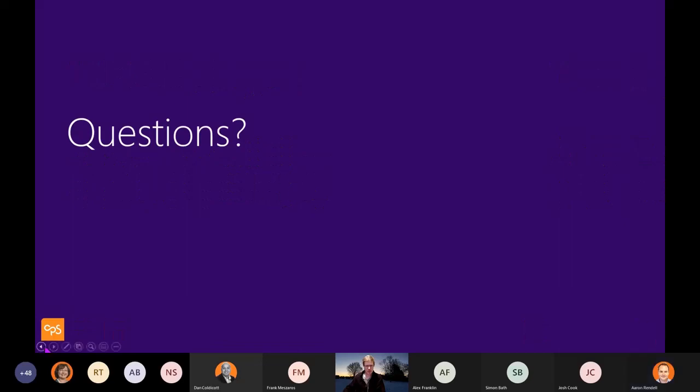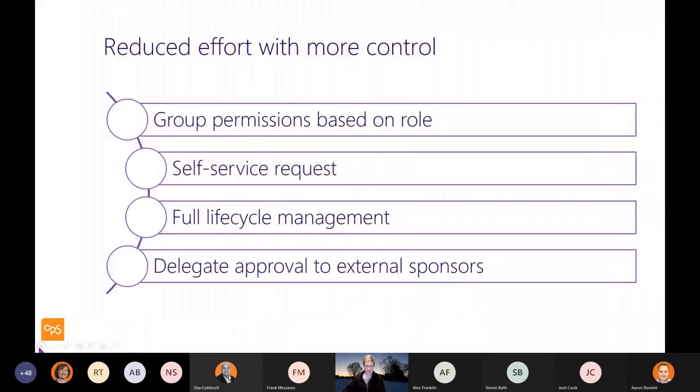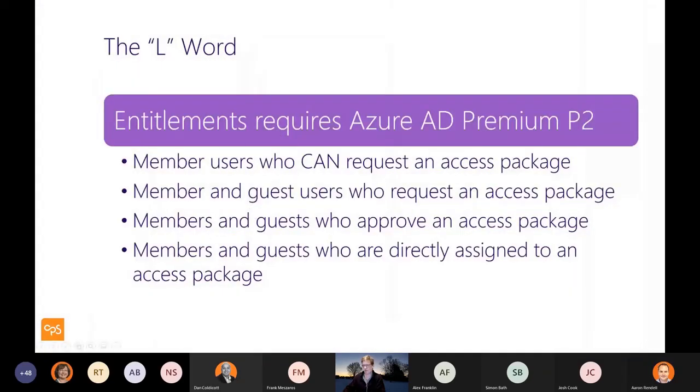They've got some really good documentation on it, but essentially, if I just come back to this one, it's members who can request an access package. So if you're publishing those access packages out, if it's members and guests who request an access package, they need it. Anyone involved in the approval process as well. So if you are managing just for your HR department, just for your finance department, it would be those users because they are actually requesting an access package, and then whoever's approving those access packages.